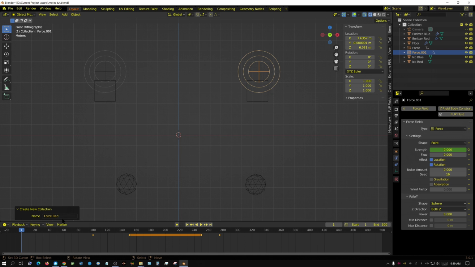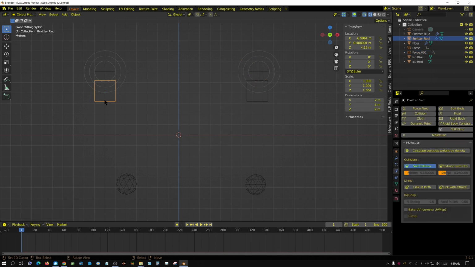Now, we didn't actually set up an effector group, not really. We just created the group. In order to make the physics work as an effector group, now we need to add these emitters to the respective group. Now, let's select this emitter.